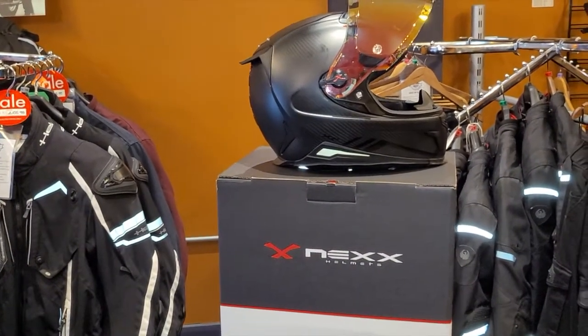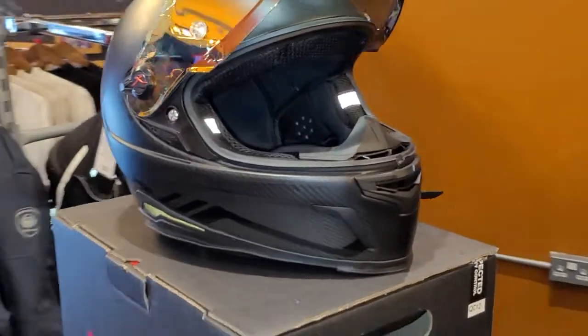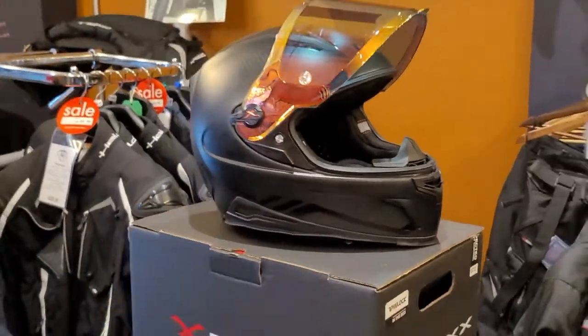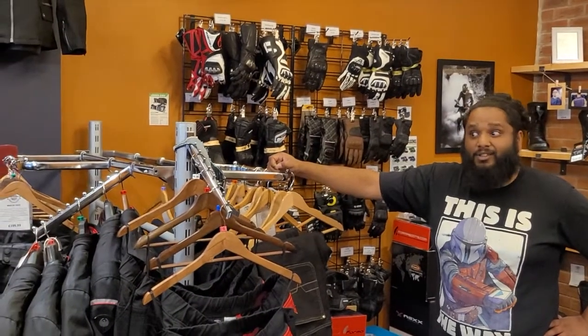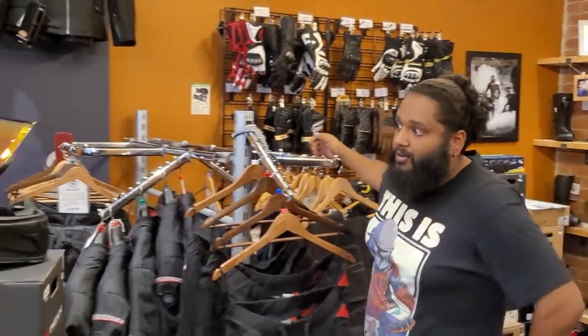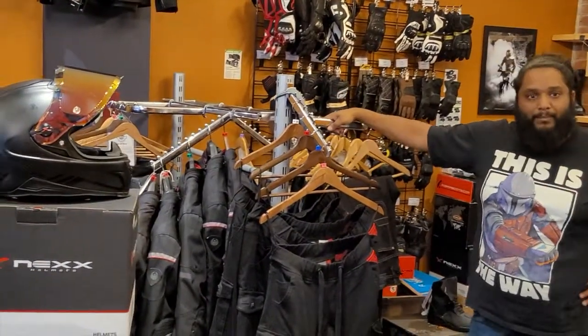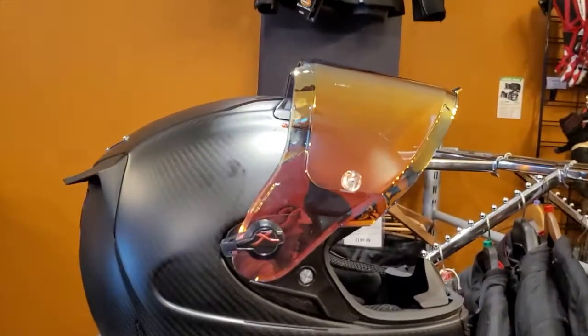Visibility King is happy too. Instructor Dan gives it a big old tick. For a black carbon fiber helmet, that's actually very, very good. And it's a race helmet that's not necessarily designed to be visible either. That's really good attention to detail, extra thought. So we're getting visibility. We're getting a sick visor. Yeah, that is sick.